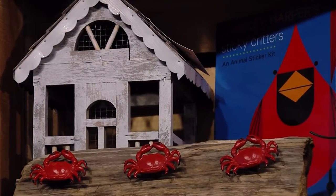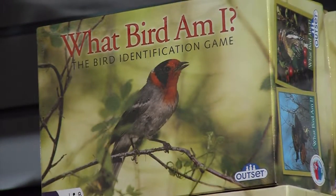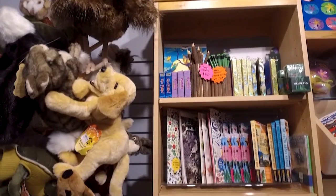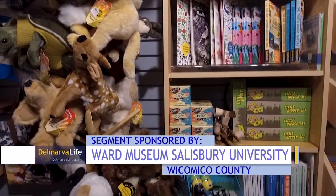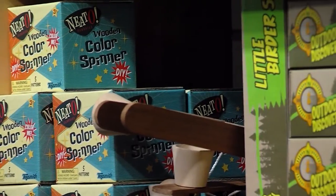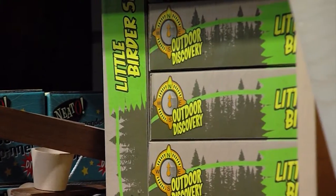Shawna also says the education program is a big part of the Ward Museum, which is why they made educational items available for young students at Treetops. The Ward Museum services about 29,000 youth and adults in education last year. Kids are a huge part of what we do — we have after school programs, watershed programs. We have a lot of kids items that cater to their research capabilities, very unique toys that are environmentally and STEM related. We bring in products and books that will help them learn and grow, and they're really fun products.